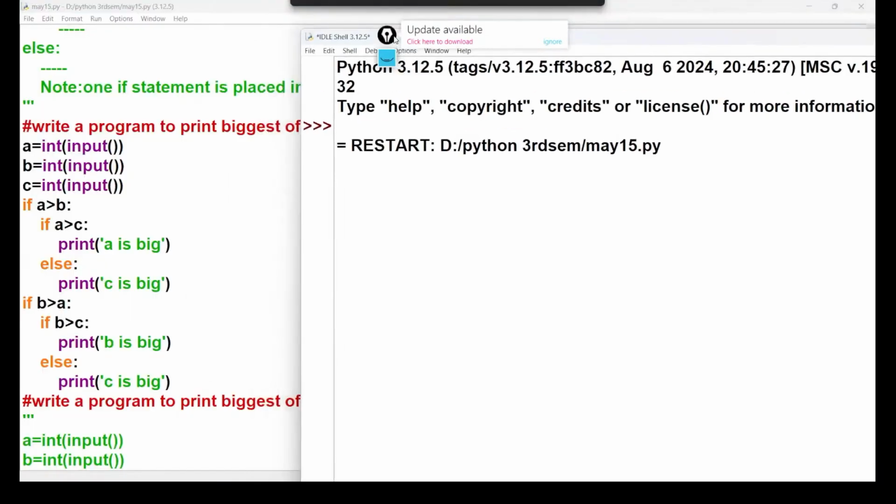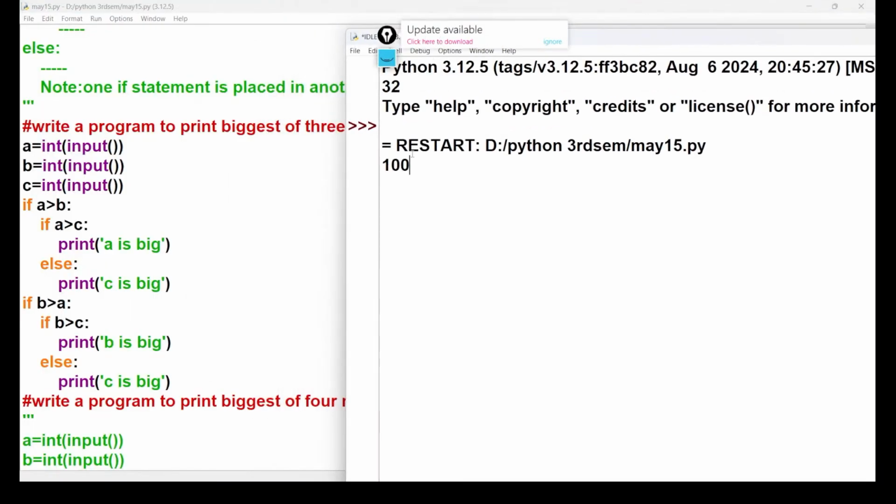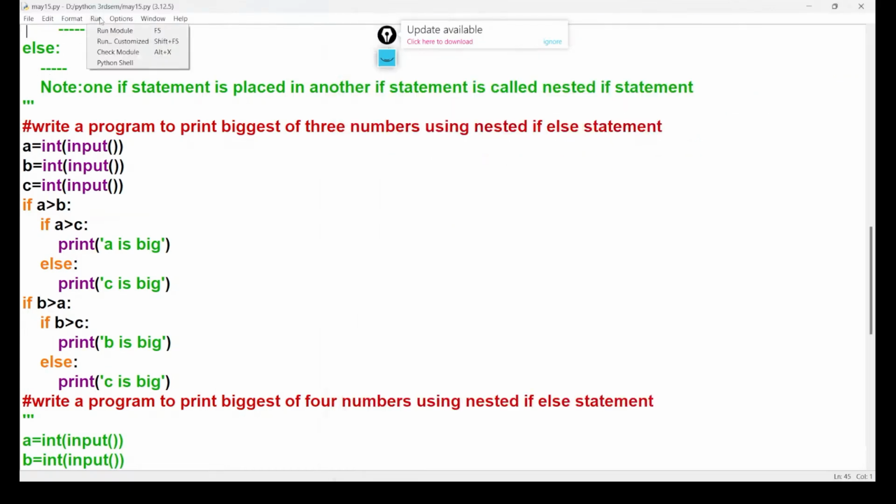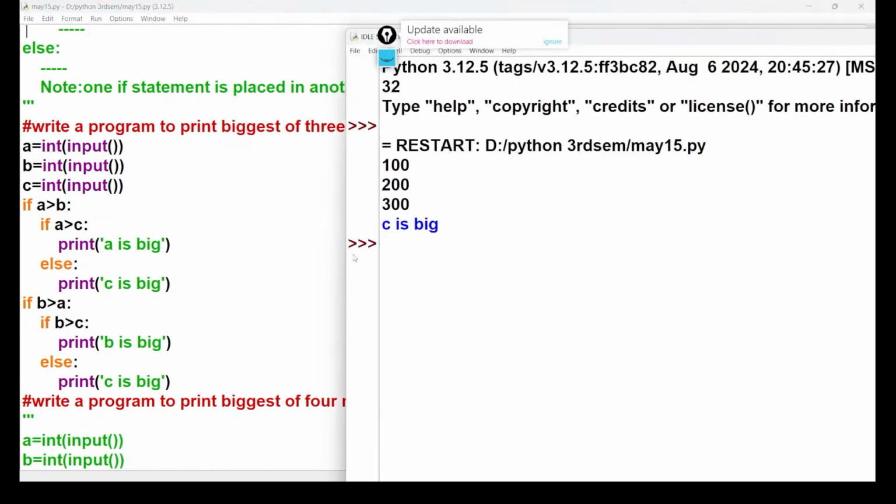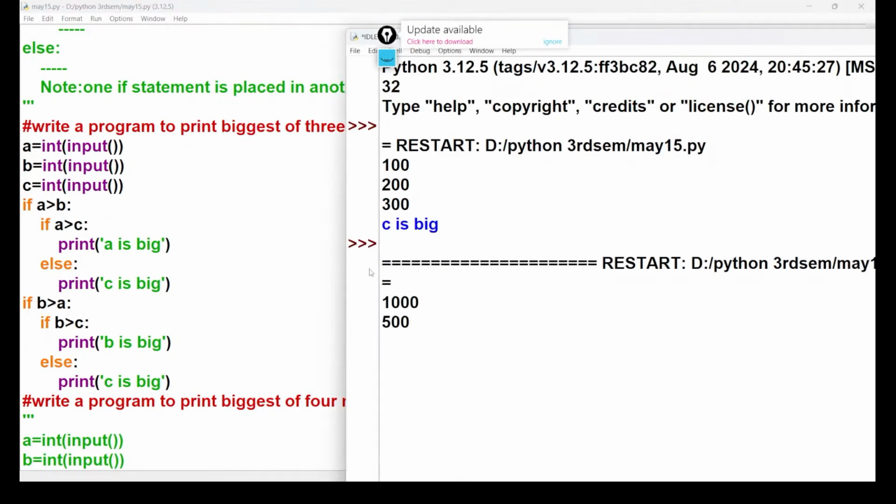So 100, 200, 300. Here 100 greater than 200 is false. Next, 200 greater than 100 is true. Next, 200 greater than 300 is false. So C is big. Next, for example 1000, 500, 600.